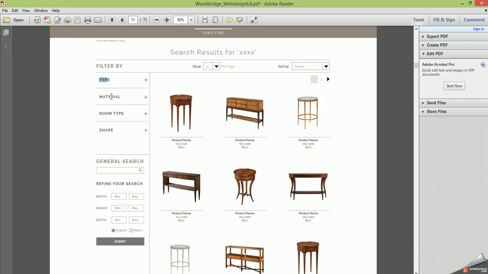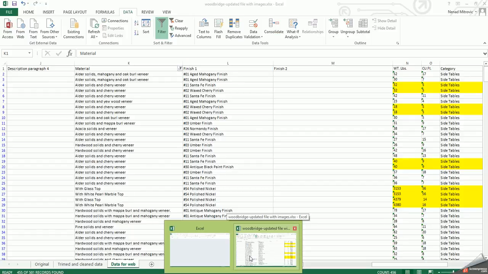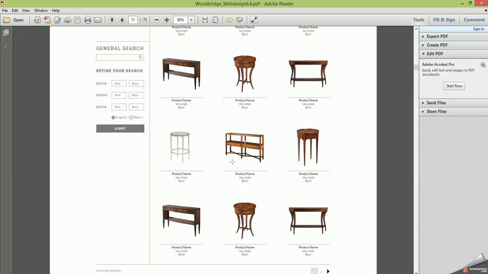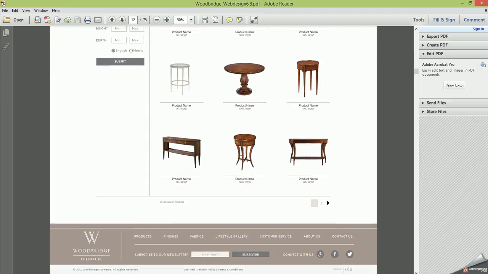For type, you're going to display product categories as in the design. For room type you have nothing to show, so just enter a couple of dummy categories, for example dining room, bedroom, then I don't know, kitchen. For material, create a couple of options, material 1, material 2, material 3, and display them here. Create a couple of dummy products with all the data which you see on the detail page.